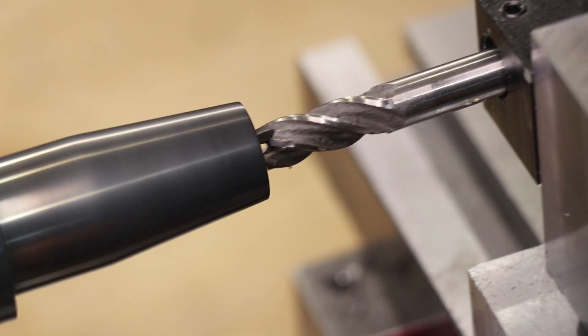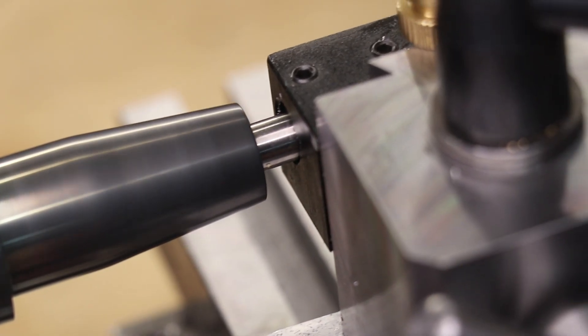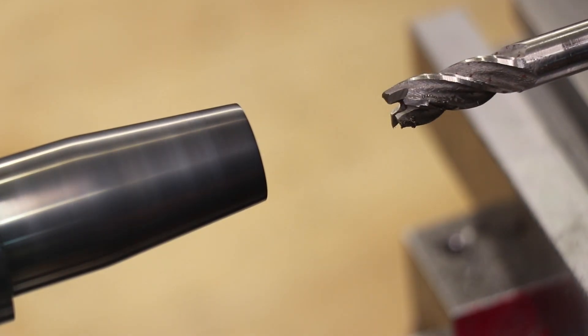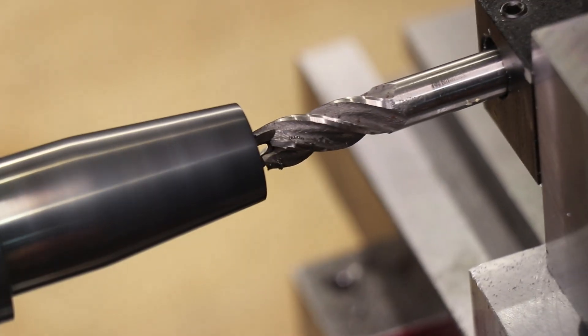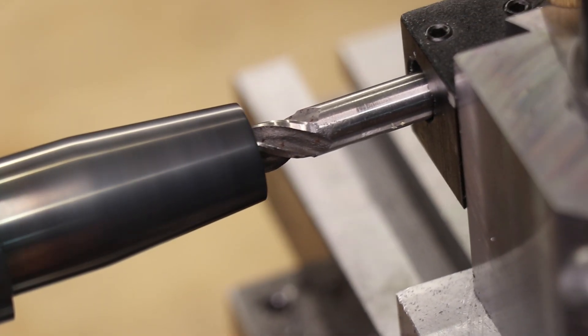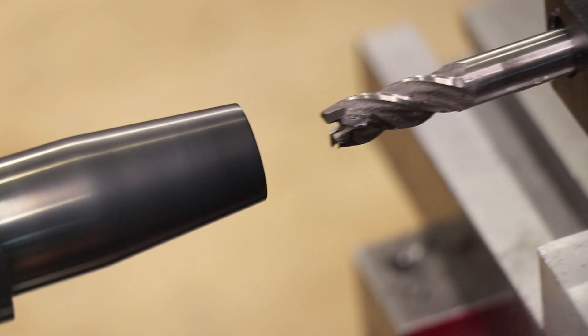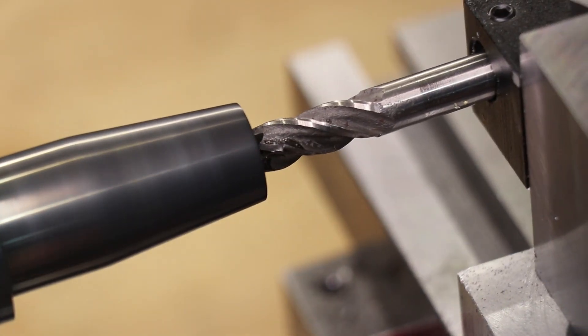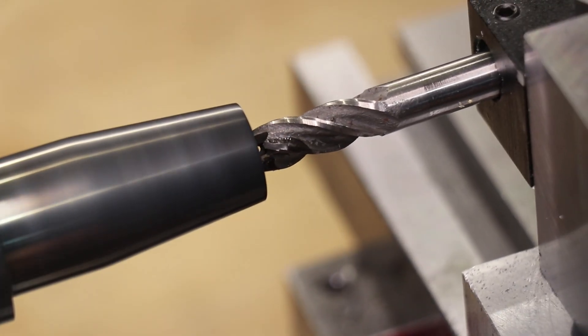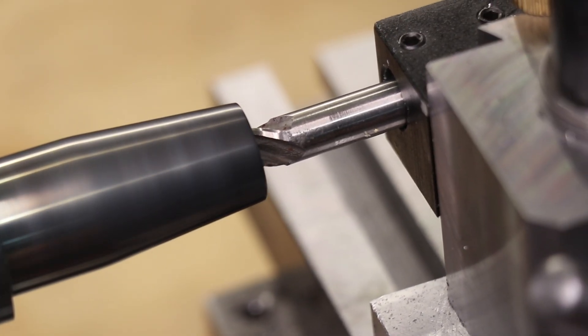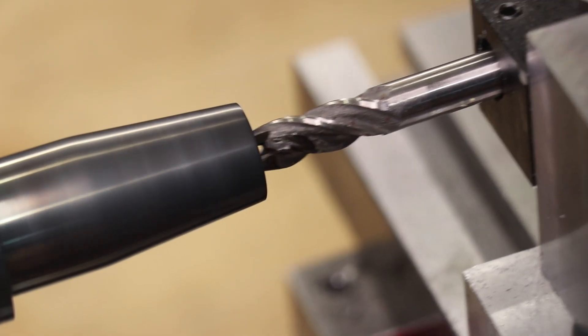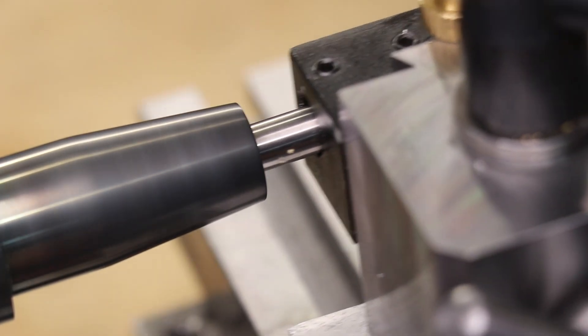Now something that I've started doing recently is using end mills to bore small holes. I saw it on another YouTube channel and I've gotten some really great results from it. The high speed steel boring bar that I've been using is just not rigid enough and I've been getting a lot of deflection. An end mill is just a lot more rigid than the boring bar that I use. You do have to set it up so that the cutting flute is horizontal but apart from that it works like a regular boring bar.